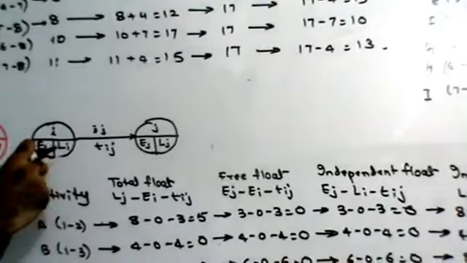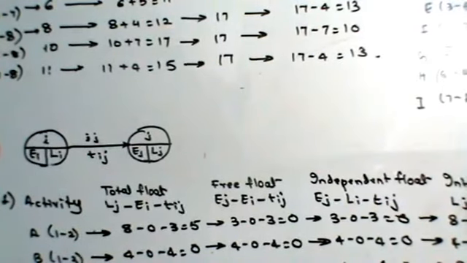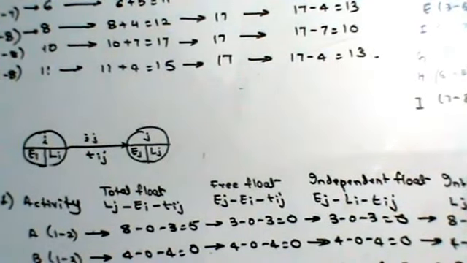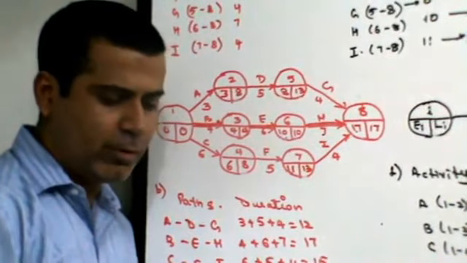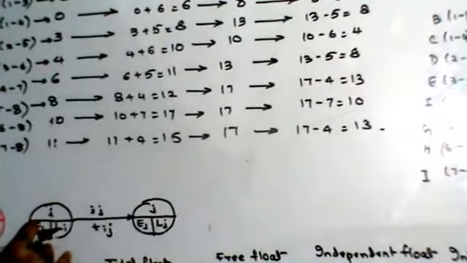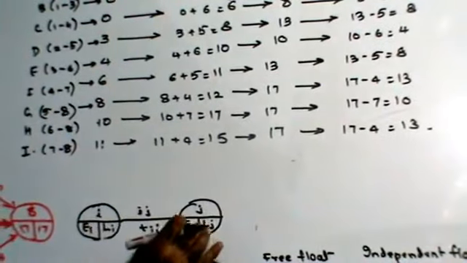Now, what do I understand by slack? Every activity has a tail event and a head event. Guys, let's get back to the symbol. This is called the tail event. This is called the head event. So every activity has a tail event and head event. Slack is associated with an event. What is slack? It is the amount of time by which an event can be delayed beyond its earliest occurrence time without affecting the total project time. In simple language, slack is how much time it can be delayed. I could have two types of slack. Either I delay my tail event or I delay my head event. So you will have two types of slacks.